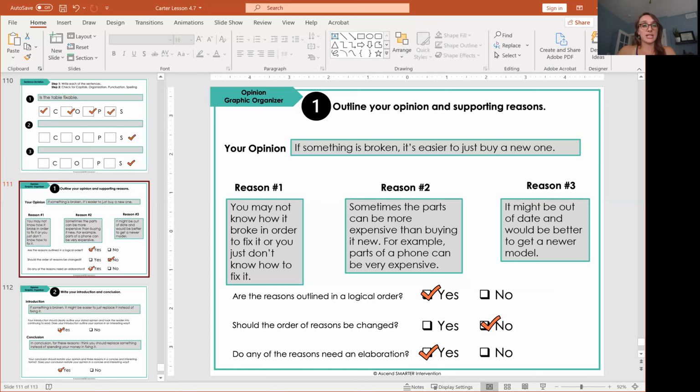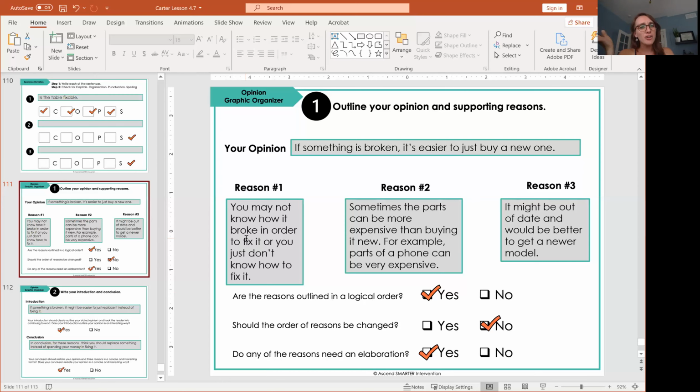So he was able to say, I think it's easier to just buy a new one. And so then I said, okay, well, what are your reasons? And so from there, he said, well, you may not know how it broke. Great, that was fine. So then reason number 2 was, sometimes the pieces can be more expensive than buying it new.